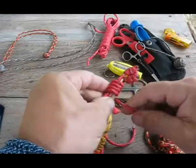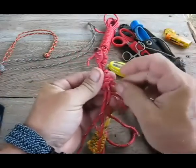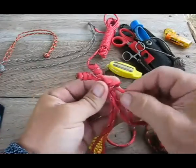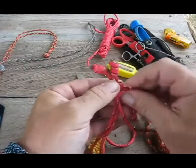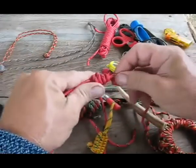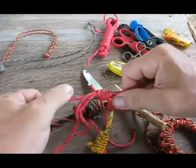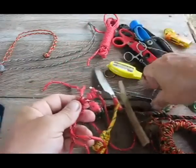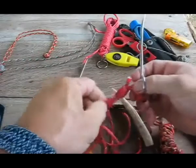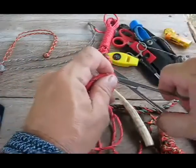1, 2, 3, 4. Slide it out. Go back through the hole, if you can. Just like that. Trying to keep it nice and even, pulling each end, just like that. If you make it real tight, then it'll slide harder. And just cut off your end here. Make sure you cut off the right piece, or it'll ruin your lanyard, which I've done before.